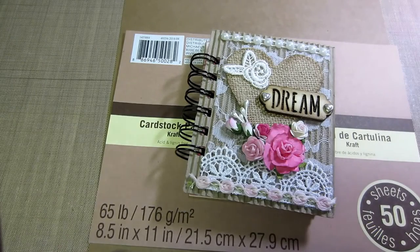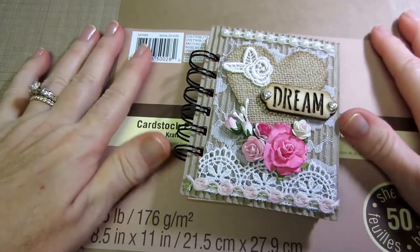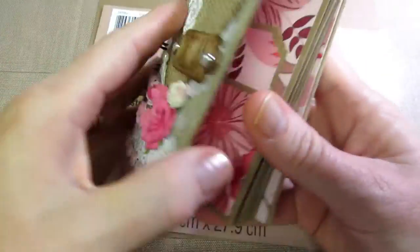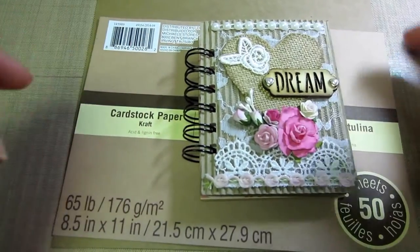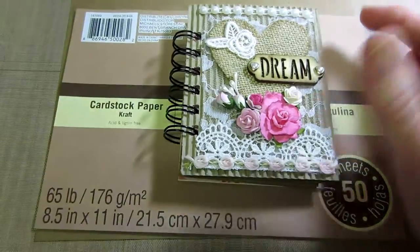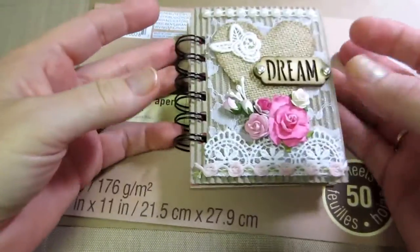Hello, it's Sarah. My battery is probably going to die, which is going to be great because I've already filmed this place. But I wanted to do this tutorial for this little mini album that I just feel is so sweet, and it's pretty simple. So I wanted to do a tutorial. I'm doing it based on the ATCs that I did and the little pizza boxes that I did, but I am using just some random, different decorative papers.